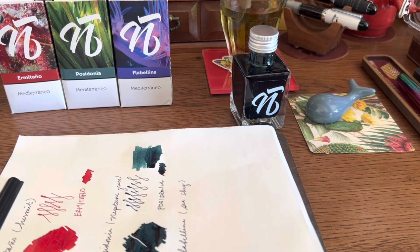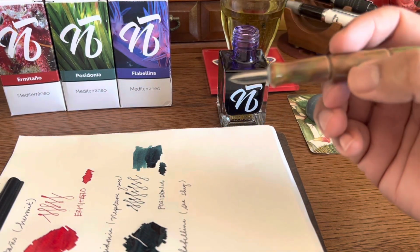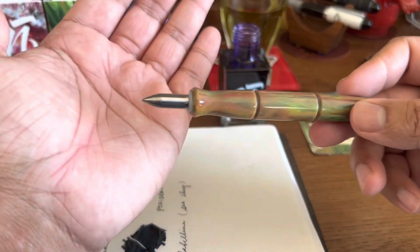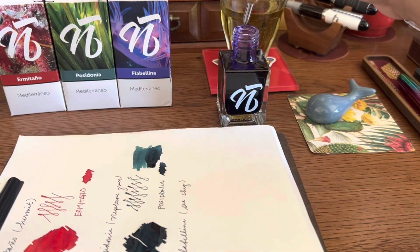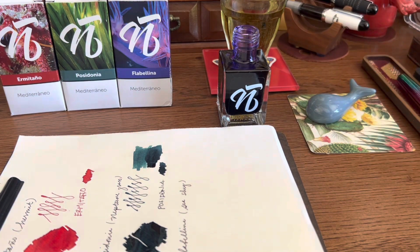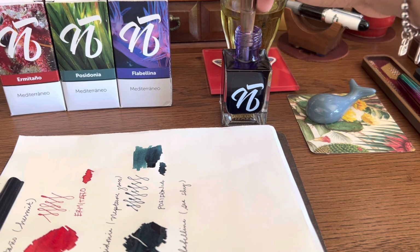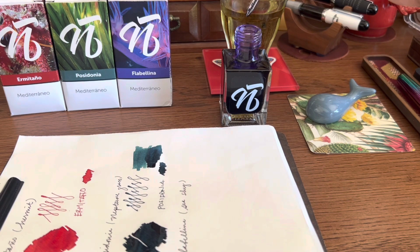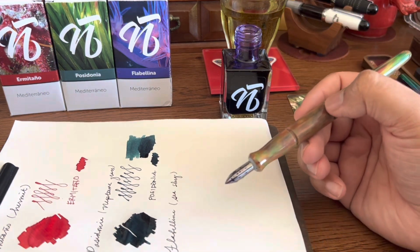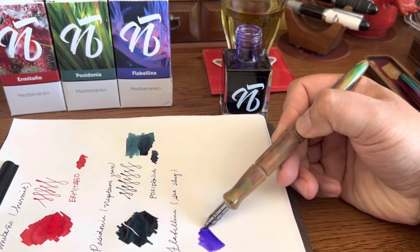Let's clean this. All right, friends, we are ready for our third and last color. My nib is as clean as it can be. So let's do this thing. For the other one, I feel like if you dab the nib against the glass, you will get off some of the ink. That way when you swatch, it's a little bit less saturated. But since I didn't do that for the others, I'm not going to do it for this one.